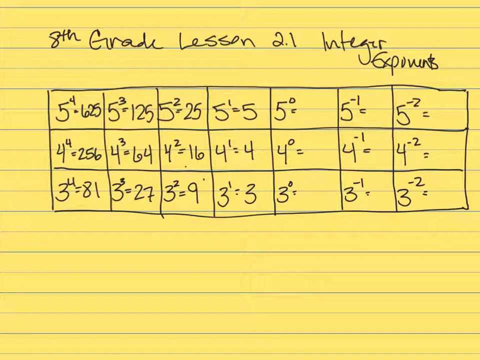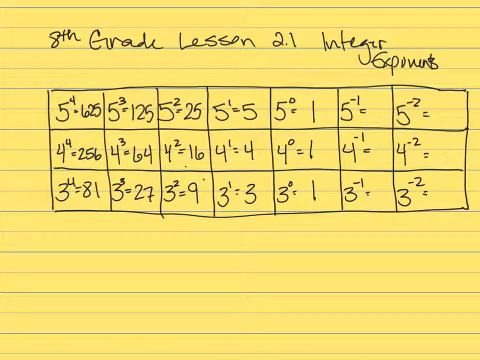5 to the 0 power is that starting point. We have not started multiplying anything, so it's the identity property of multiplication. It's just a 1. So anything to the 0 power is 1 because it's our starting point. Whatever times 1 will be what comes next. And I know that's a weird one because a lot of people think it should be 0, but we're not doing 5 times 0 or 4 times 0. It's our starting point. This number will be waiting to be multiplied by that base when it's time.